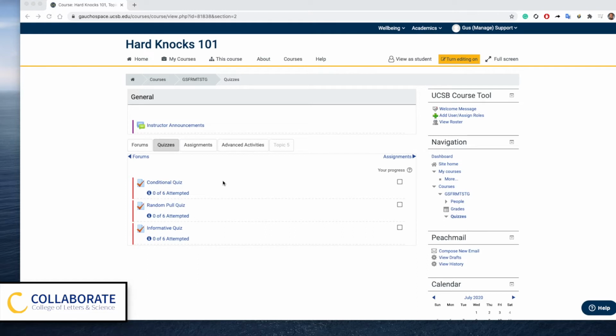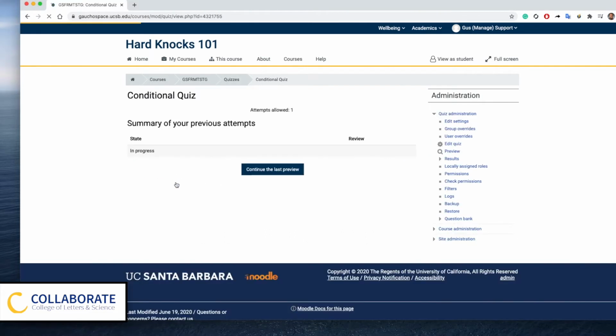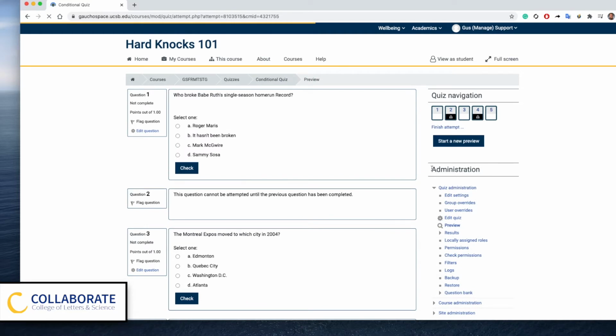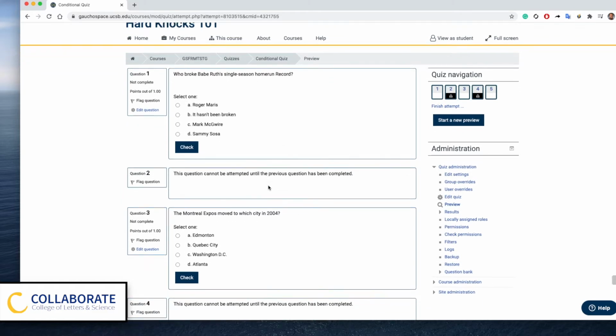First, we'll look at a conditional quiz. We can preview the quiz by clicking here. We can see that questions 1 and 3 are available, but 2 and 4 are not.